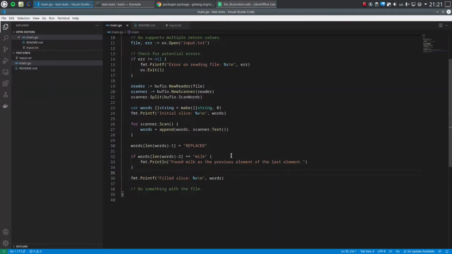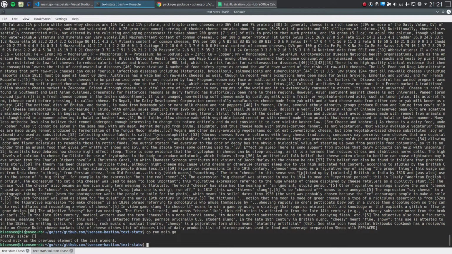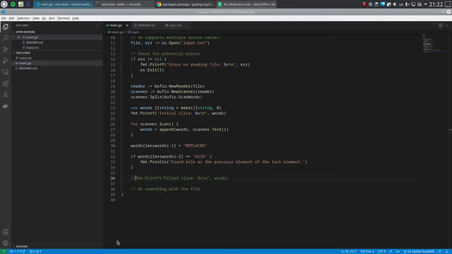And let's remove this so we can actually see something. Found milk as the previous element of the last element. Okay.